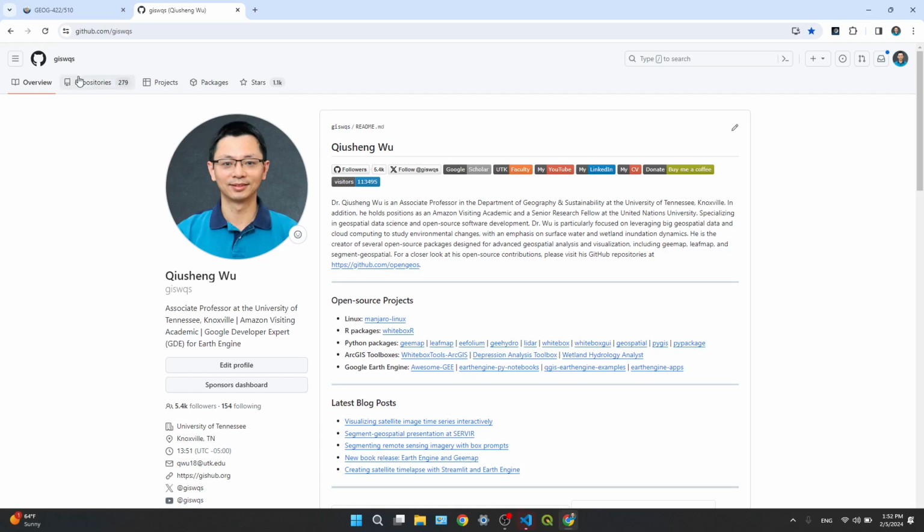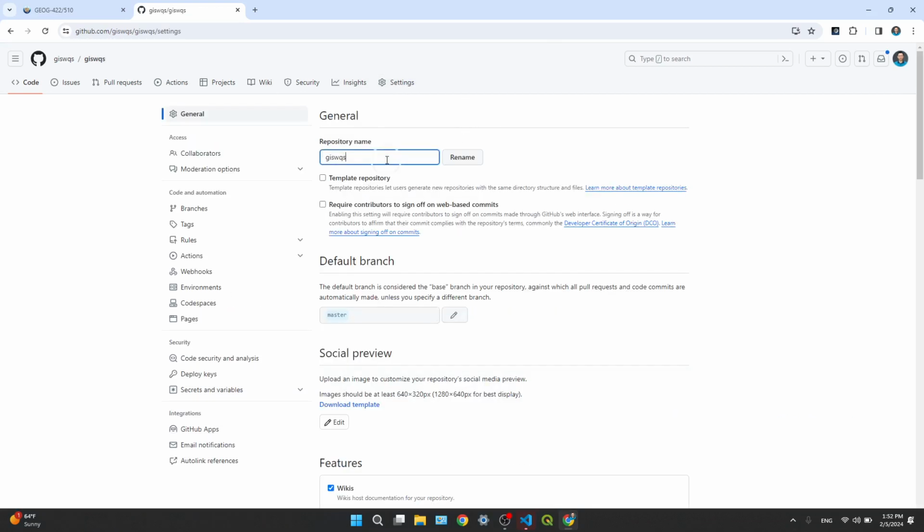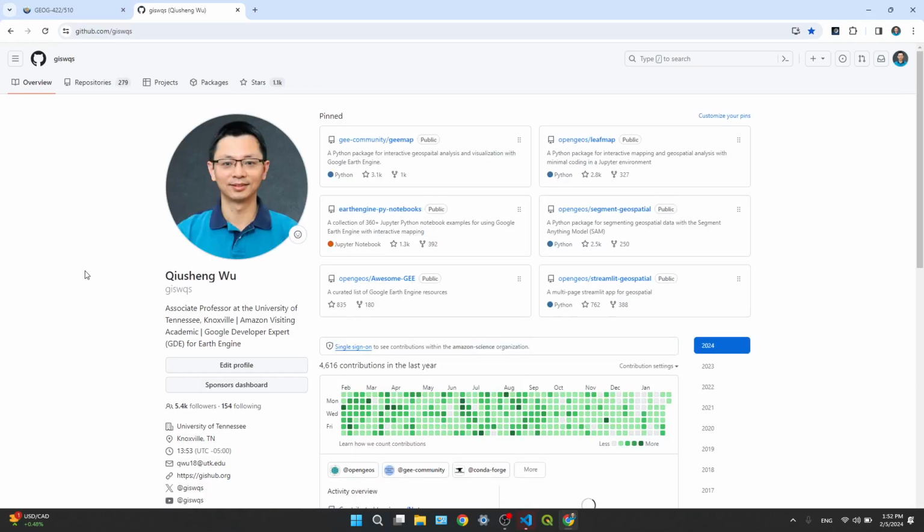Again, we need to create a new repo. Just follow me, go to the new repository. Wait a little bit. Let me rename my existing repo so that you can do the same thing. Otherwise, because I already have one repo here, you cannot have another one. So I'm going to change my name. You might notice after I rename my repo, if I go to my homepage, right now my homepage is empty. You see, it's gone, right? Right now I don't have any description, just the projects populated by GitHub. So we're going to start from scratch and create one.